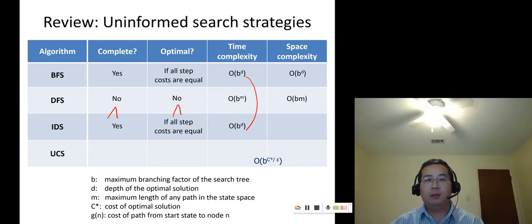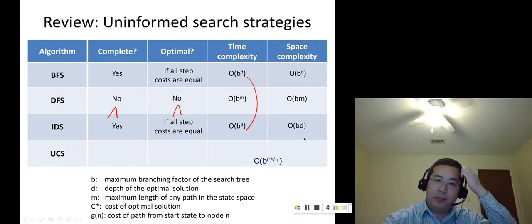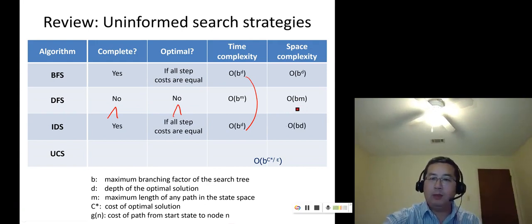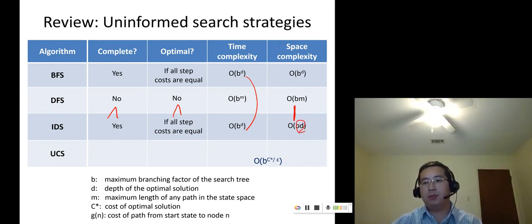this one is optimal and also complete. And the space, you can find, is similar to this one, right? But of course, because we can reach the optimal solution depth d, when we reach that depth, we stop. That's why m will be replaced by d, just because you will reach the optimal solution and stop. This one, DFS, may reach some suboptimal solution, until m steps later.